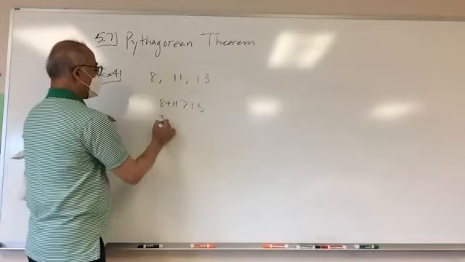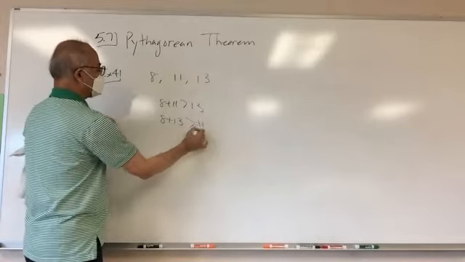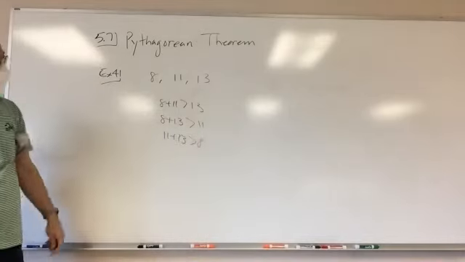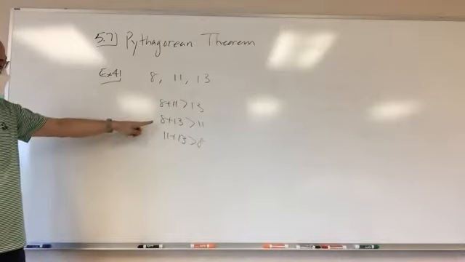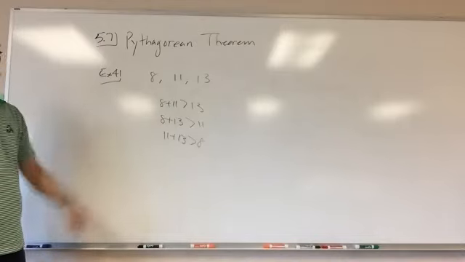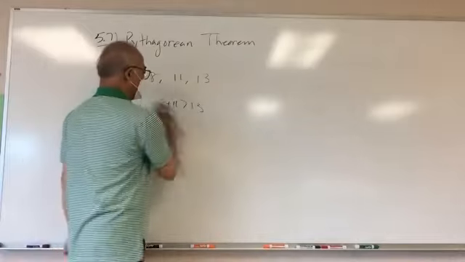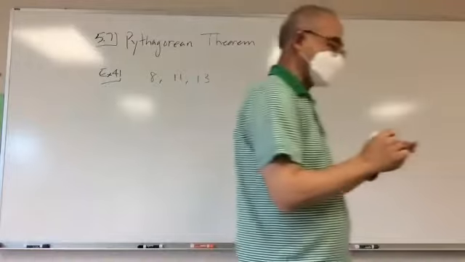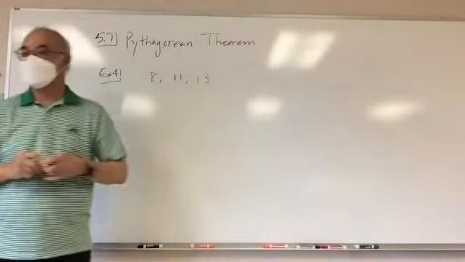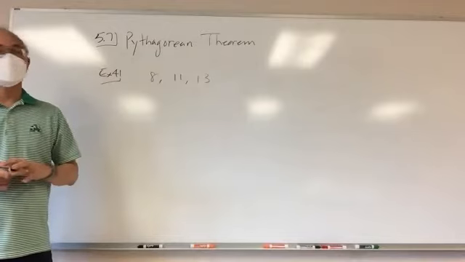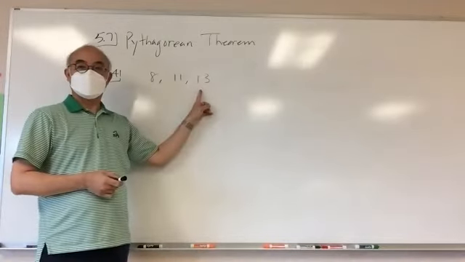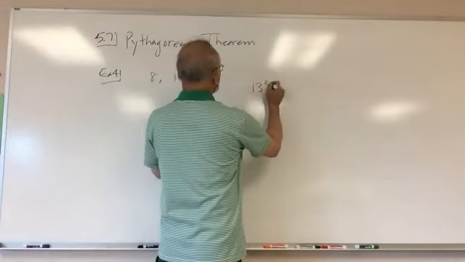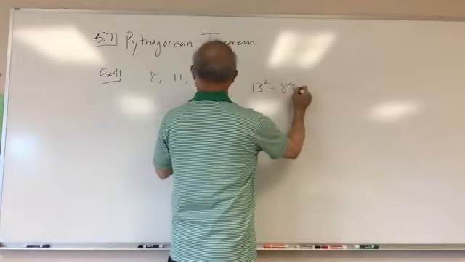We have this guy, and this guy. Do they all work? 19, 21, 26, looks like they all work. So this obviously is a triangle. Okay. If this was going to be a right triangle, which one would be the hypotenuse? The hypotenuse is always the longest one, right? It has to be this one, right? So if this was a right triangle, this would be correct.